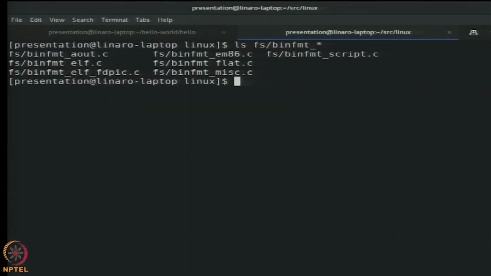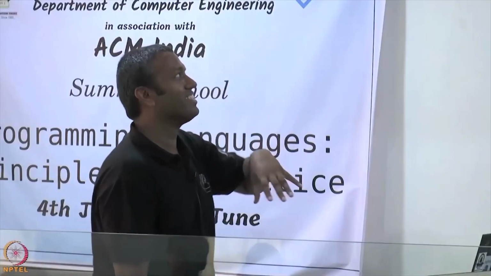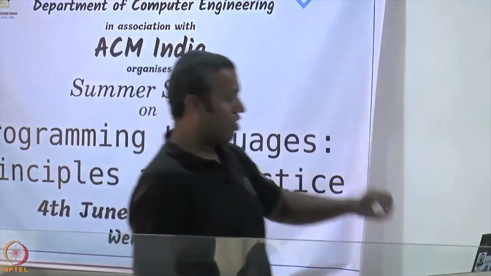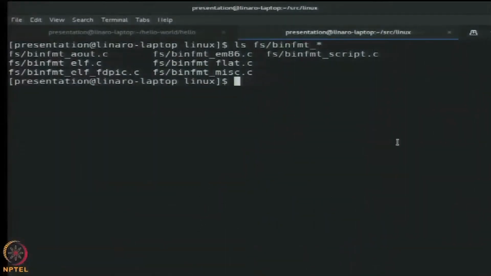Do you see a.out over there? That is your a.out format from many years ago. Nobody has a.out format anymore, as in there are some maybe atomic reactor computers from the 60s or 70s which probably have a.out format binaries, but almost all of them today are in ELF format.